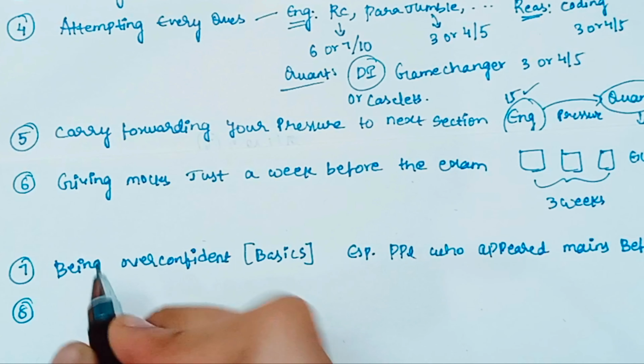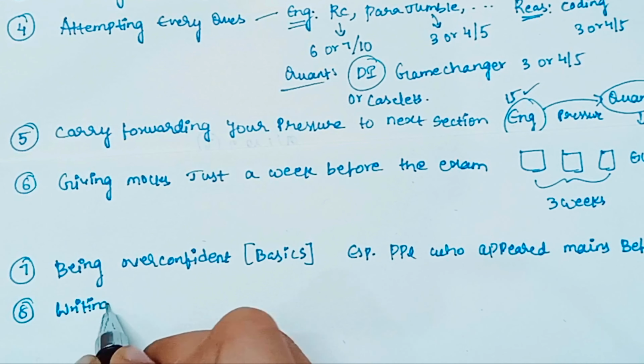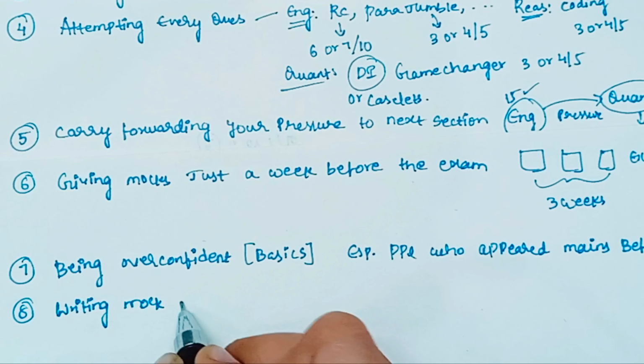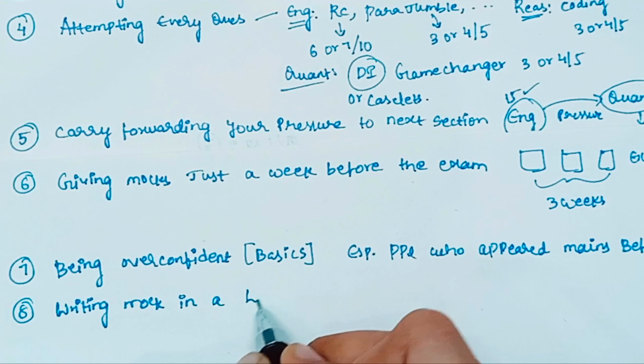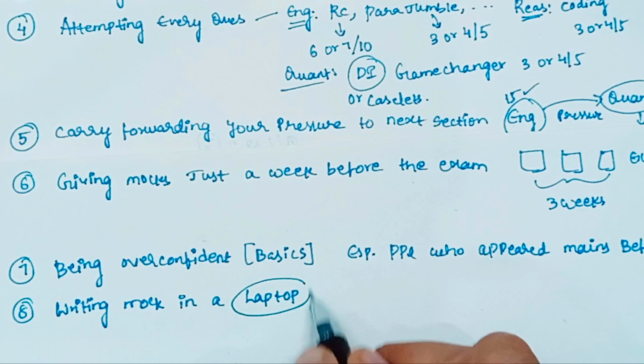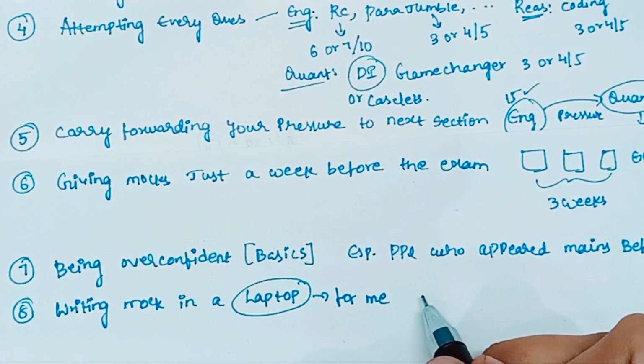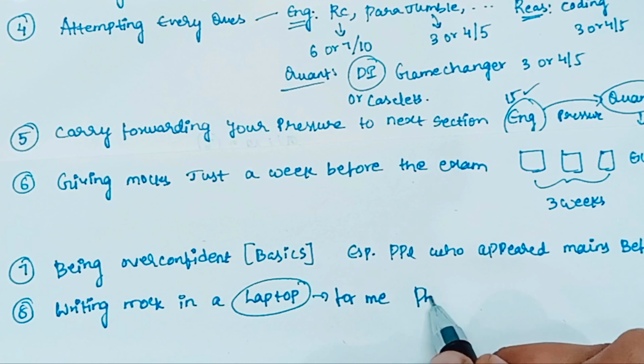Next point is optional. I'm just sharing my experience with it. I used to write a mock test in a laptop. There is no mouse in my house. I only use the touchpad on the laptop. So when I am using that, I used to take more time to mark the options. There is so much of time wastage. I don't know where the time is going. Later one day, I don't know why I took my phone, but one day I wrote a mock on my phone. And the option marking became very easy to me and the phone is very handy to me.